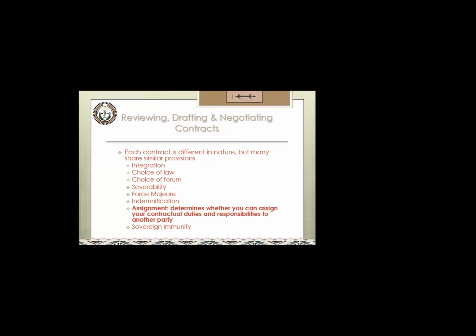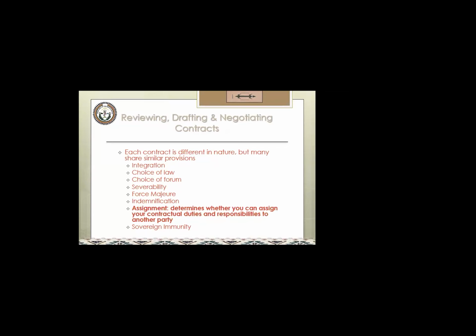The assignment clauses that we usually see. Basically, can you assign this contract, your duties and responsibilities under that contract, to somebody else? So if we're dealing, let's say again, with our software company with Albert, and let's assume that I cannot help Albert, but I have a buddy that I know that can probably take my place, and I tell Albert, hey, look, I can't do the contract right now. I can't help you out, but I have another associate that can take my place. And Albert will say, sure.